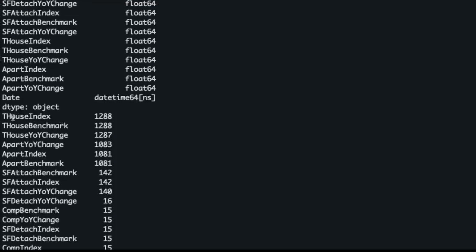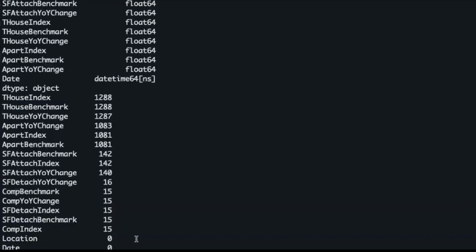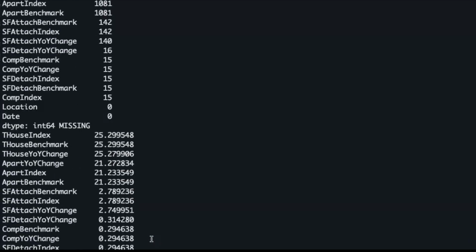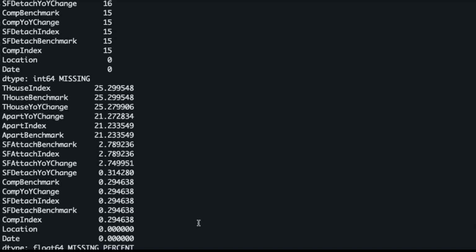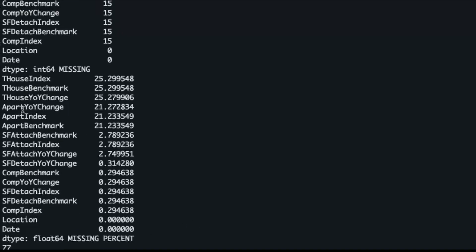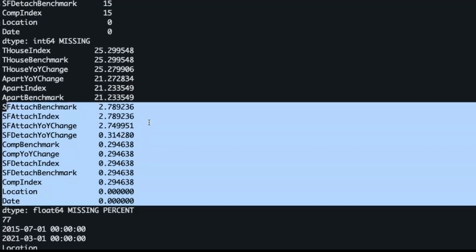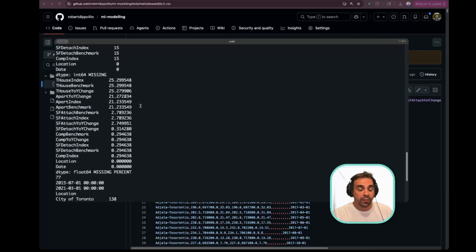And then as you can see here, we see some of these values, and we can also see some of this missing data. The townhouse and apartment data has a higher missing percentage than a variety of the other things. And so for the analysis, like we mentioned earlier, we would probably exclude these things.